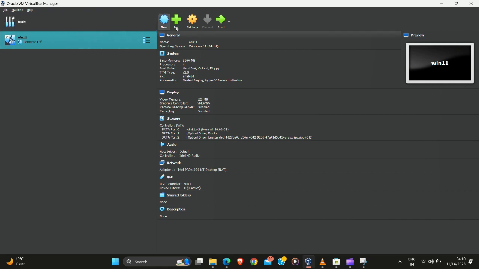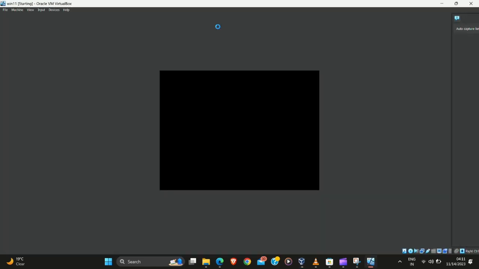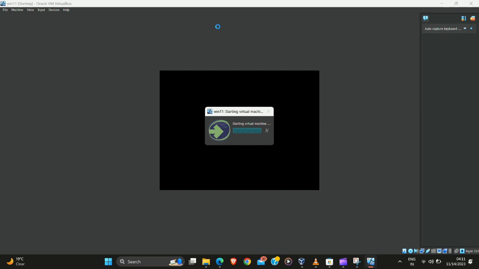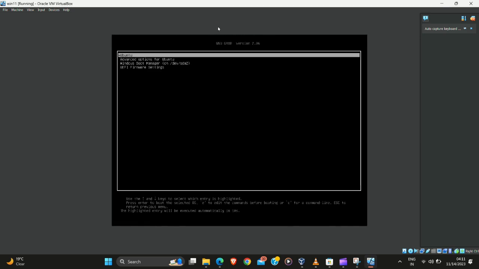Before going to the Ubuntu part, let me show you how a dual boot PC works. So turning on the Windows 11 virtual machine, in which I have already set up the dual boot, it is going to take some time. What happens in a dual boot is, when the PC turns on, it asks you which OS you want to get into, either the Ubuntu one or the Windows one. Let me show you on the screen as it's opening. Clearly you can see it's asking whether you want to go for Ubuntu or for Windows. So let's switch to part 2, Ubuntu.